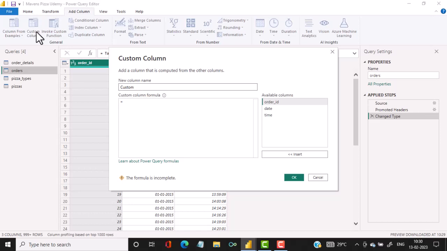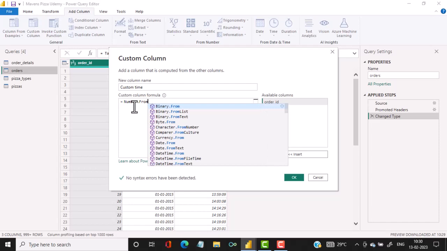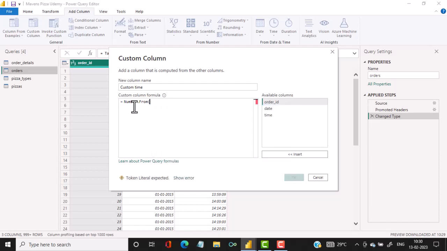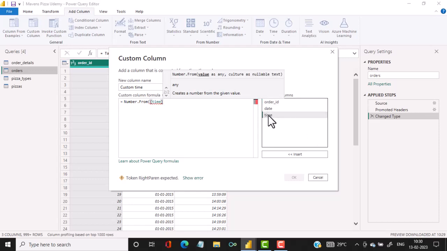And we'll construct the formula over here: equal to Number.From, and we'll open bracket and we'll select time. So what will this do?